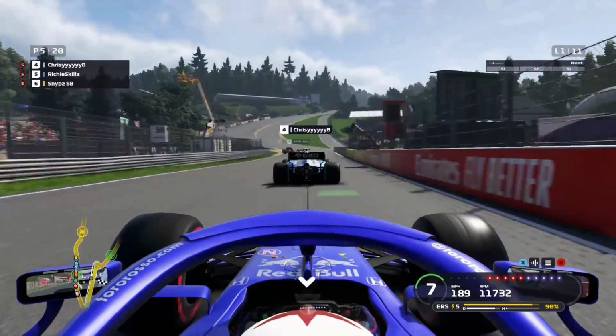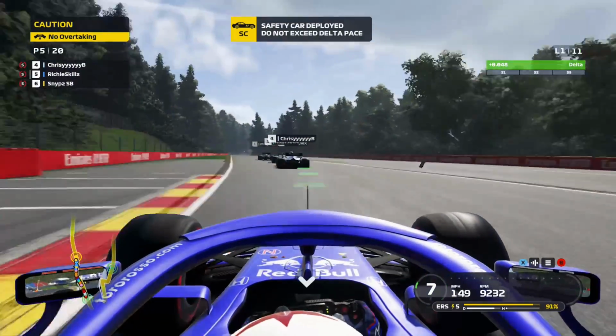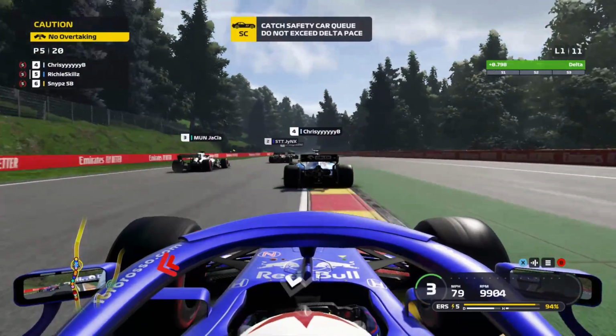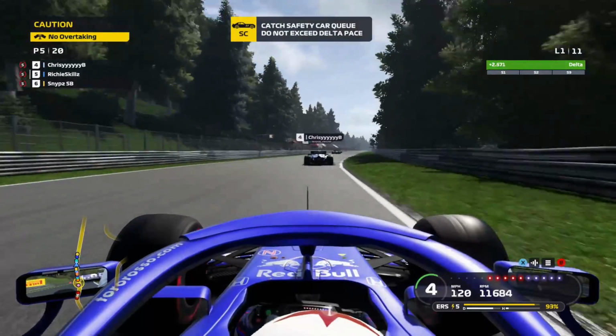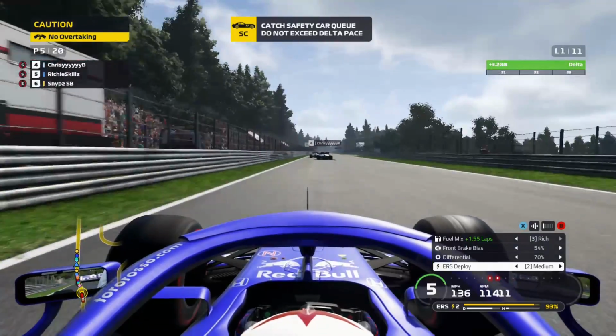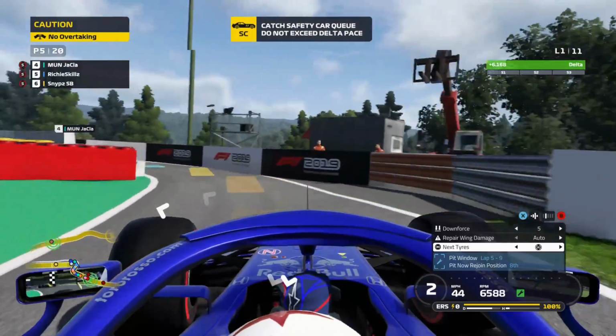Just going to have to check off a bit of speed here going up Eau Rouge Radion. We don't want to get too close to any cars in front, and as you can see, we've already got a safety car deployed. People braking there, almost front wing damage, but we managed to avoid it. So yeah, going into lap 1, we didn't even get through the top there, and we had the safety car deployed. So on this lap, we're going to make a bold thing.